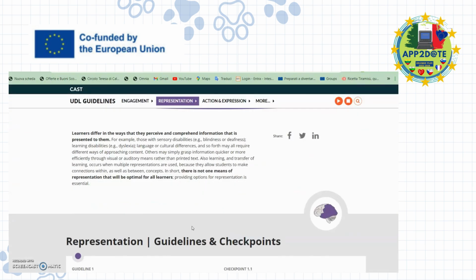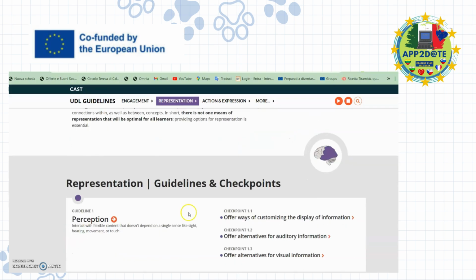So the important thing is that learners differ in the ways that they perceive and comprehend information that is presented to them. There is not one means of representation that will be optimal for all learners. You have to provide options for representation.